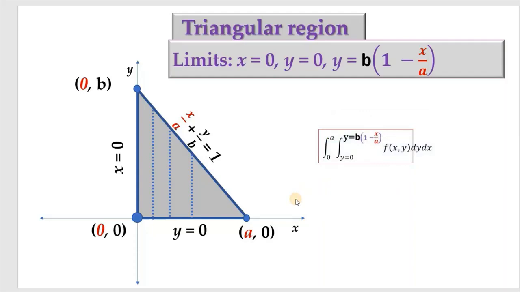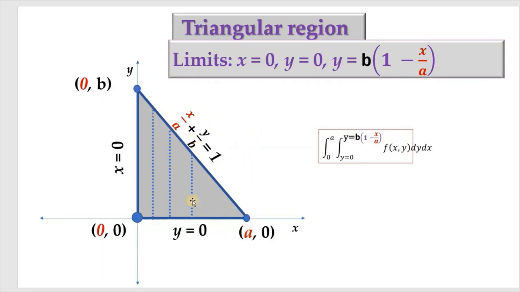So let me repeat it again. In this case, first you are given only a triangle with this line. X equal to 0 means y axis, y equal to 0 means x axis. So all that you have got already. But here another equation is given which represents the equation of a line. It's not a line parallel to x-axis or y-axis, or a line through the origin. It is in the intercept form. It makes intercepts a and b. So you have these points as (a, 0) and (0, b).